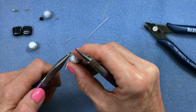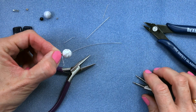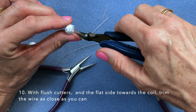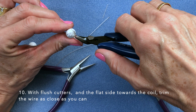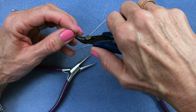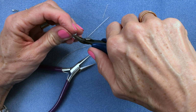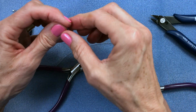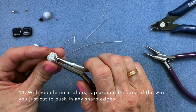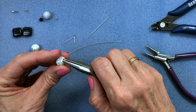Let's have a look at the back. I think actually we could trim at this stage. So flush cutters with the flat side towards the coil. I'm using the points so I can get in nice and close. Slide it down the wire, hold on to the wire so it doesn't fly, and trim. A little harder to do when you've got the bead in the way, but then back to the needle nose pliers, and I'm just going to tap in that sharp piece that's just cut.